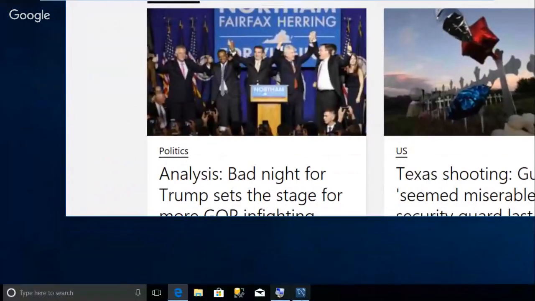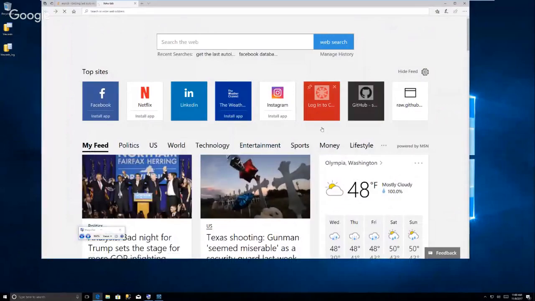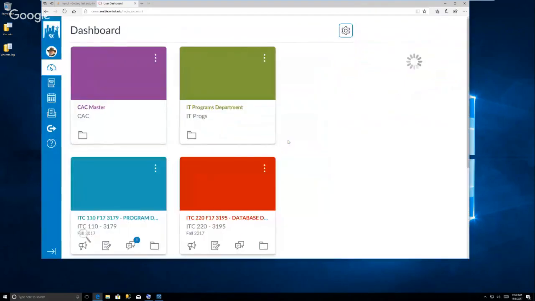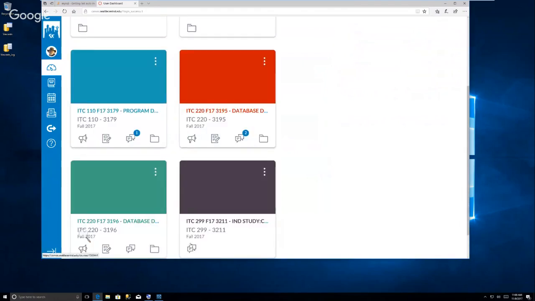This is already zoomed, so let me unzoom. So let's go to 220.